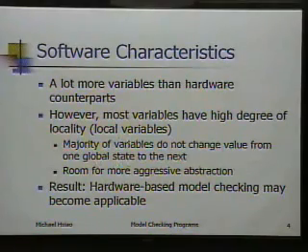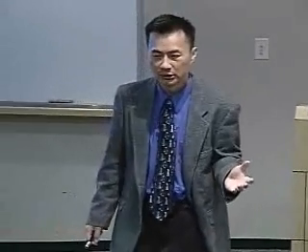Now, in recent years, people have tried to exploit the notion of local variables. Of course, there are global variables, but for most functions, there are local variables, but they still map to the state traversal space. However, if you look at one global state to the next global state, at any given time, if that function is not being touched, all those variables are not of interest to us. And they could be abstracted away. And that will result in a much smaller abstracted program.